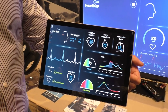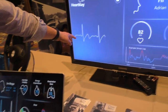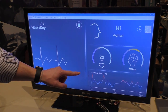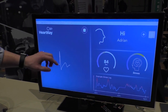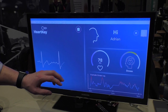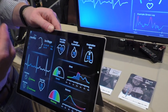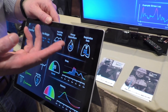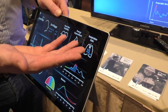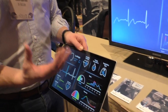How do you know if he's drowsy? Again, it's through variations within the heart rate variability. If I go back to the signal, this is called a PQRST complex. Every beat you have is a PQRST. Whether we take elements within the T or the P, the QRS, or the P or the T wave, we can establish different forms of ECG data or health. It could be stress, heart rate variability, energy expenditure, calorie burn, respiration. Our business is all around developing more and more algorithms that sit within our HeartKey library. That's our business model. We're effectively building IP software, working with hardware partners to integrate it into end devices.